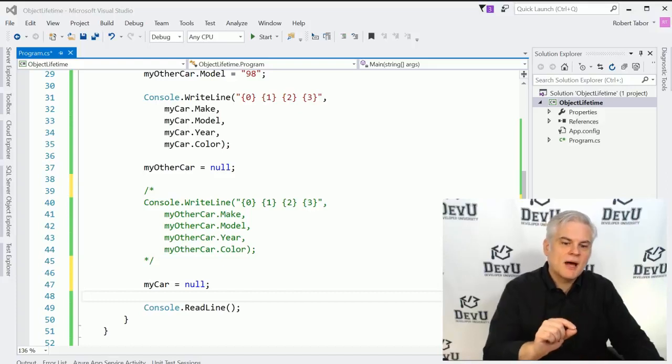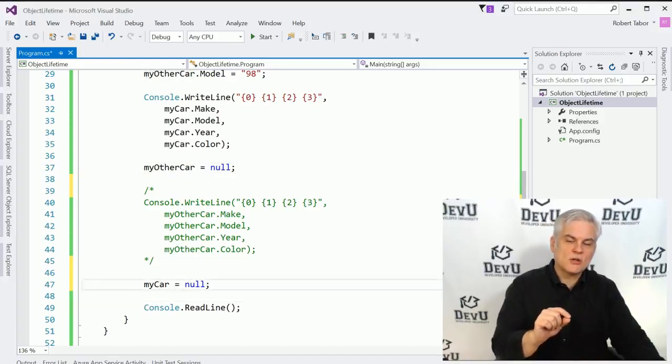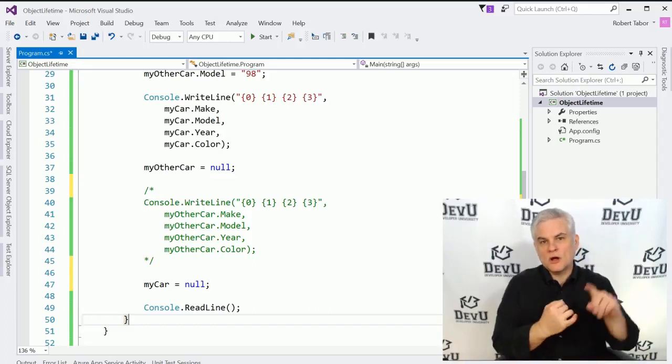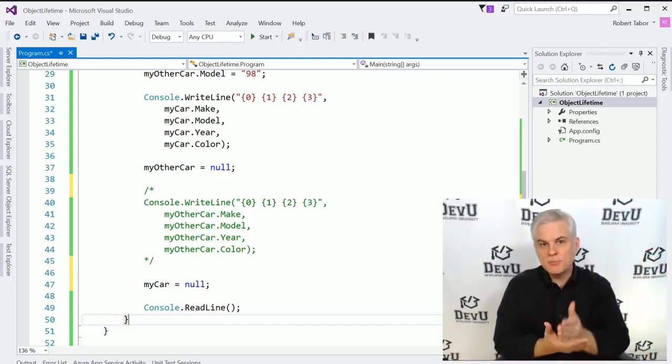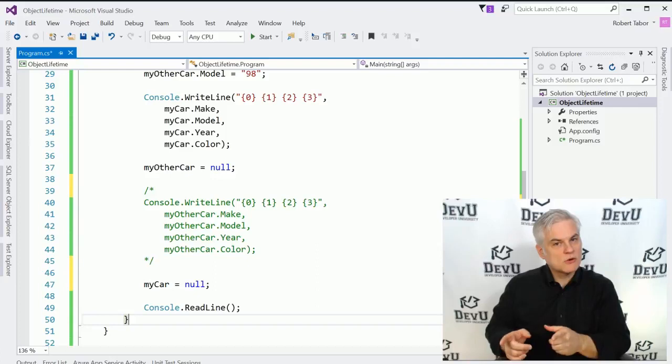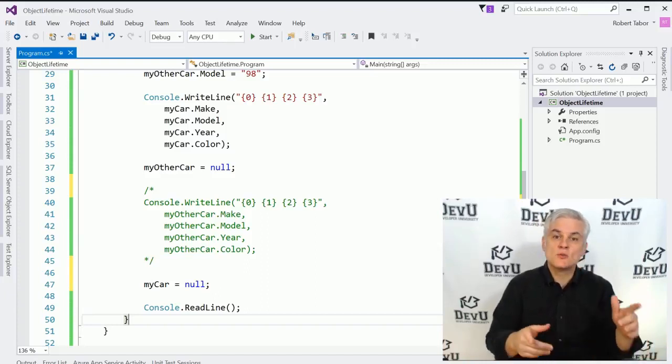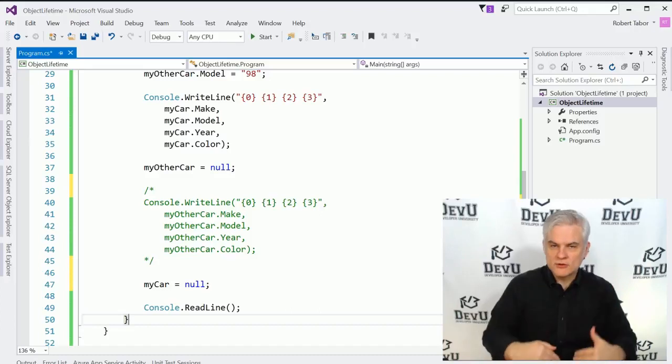Just keep in mind that whenever we set references to null, or whenever we go out of scope, we will be removing all the references to our objects, but the .NET Framework runtime itself figures out when it's ready and willing to remove those objects from memory completely. In most cases, that's not a problem. Occasionally, you're going to run into a situation where it is a problem. Know that there is a remedy for it called deterministic finalization.